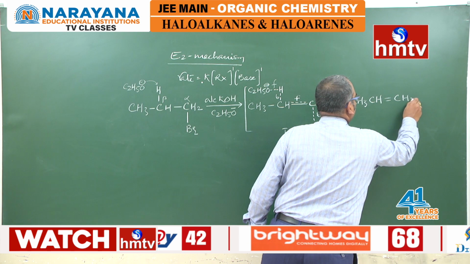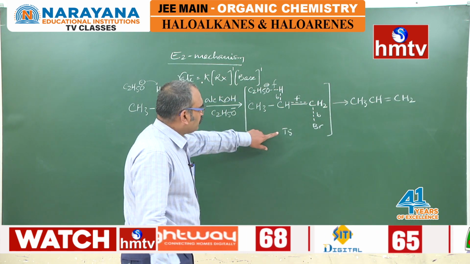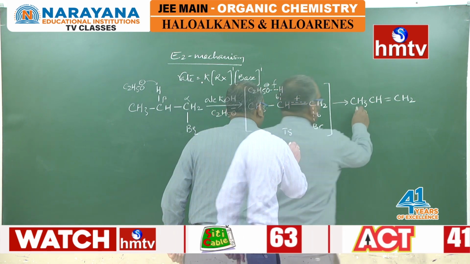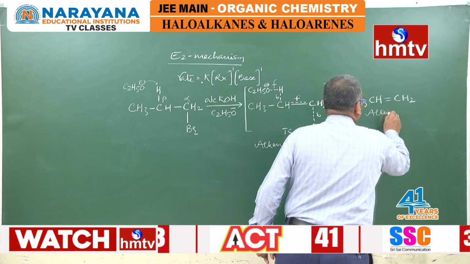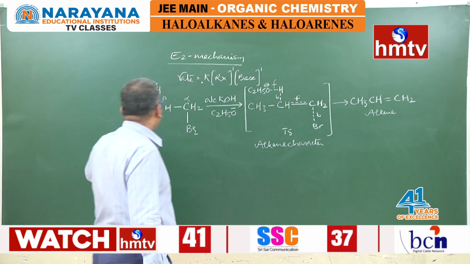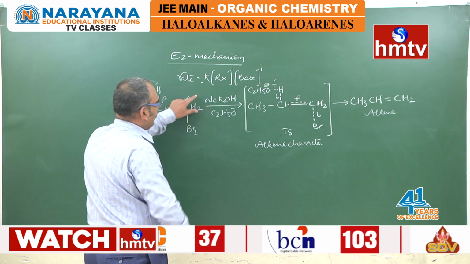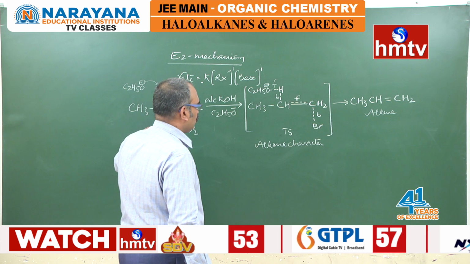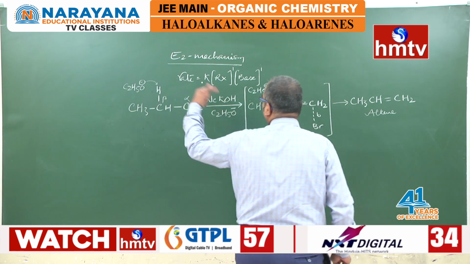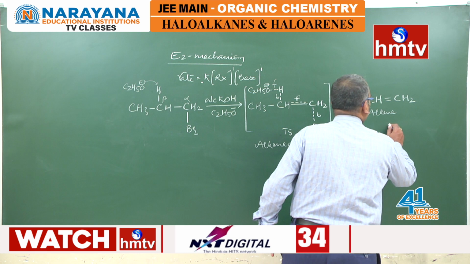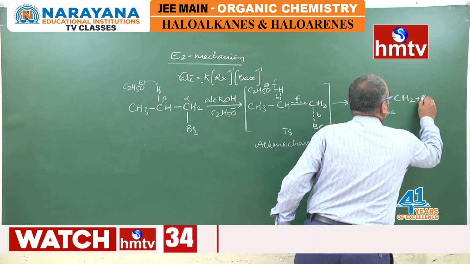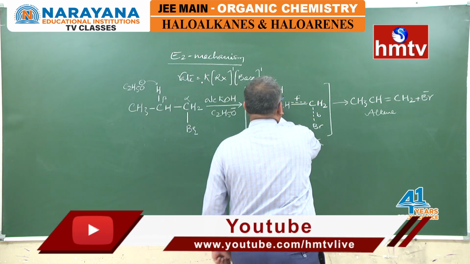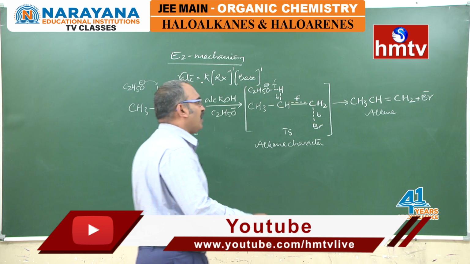If you clearly observe the transition state, it has alkene character, a double bond character, and the alkene is formed due to elimination of HBr. So alkyl halides when treated with alcoholic KOH undergo beta elimination to produce alkenes, and this particular mechanism is the E2 mechanism. It is formed along with Br minus. Br minus has come out, and C2H5O minus consuming H plus is forming alcohol also.